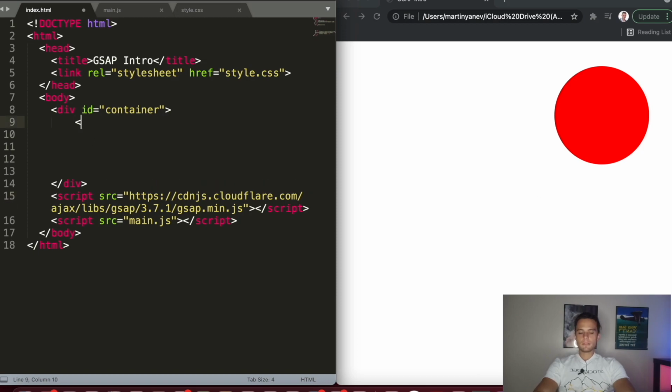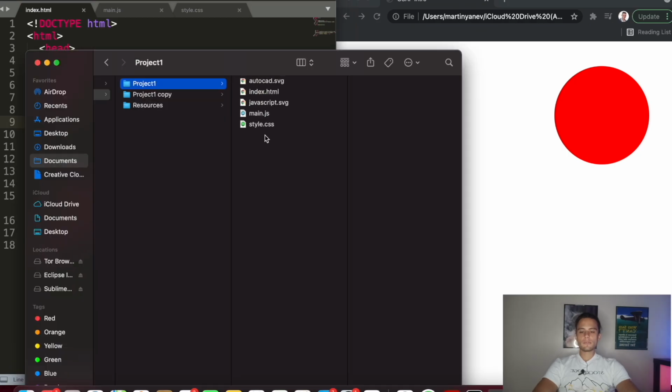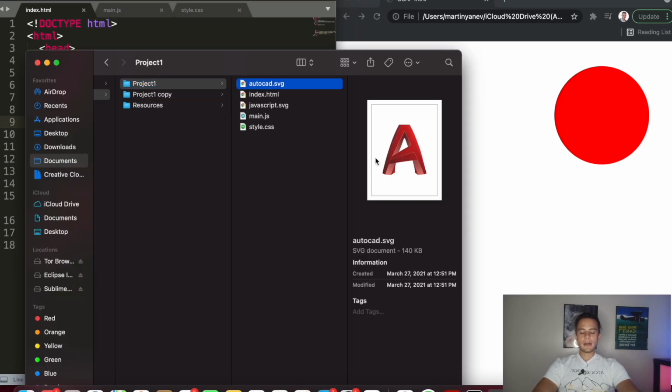Okay, so first of all, before typing here, I want you to download this project in the way it was initially created in the resources folder in the last lecture. Inside you will find two pictures, the AutoCAD logo and the JavaScript logo, which are the SVG photos that we will use in our code. So download the base project one, as referred to in the last lecture, and then start working from it.